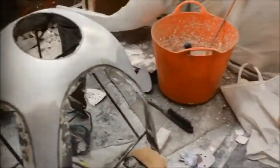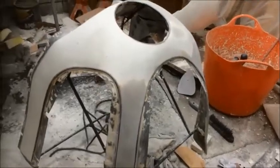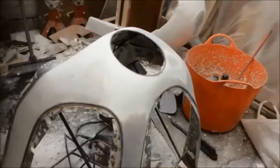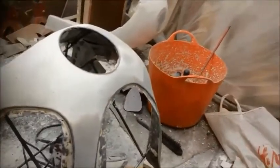I cannot begin to tell you how much work and effort has gone into this. A lot is the answer to that, and I am very worried that it's morphed into a shape that I really like, rather than a shape that's going to fit the bike. So we don't know. Oh, we still don't know. But anyway, it's all nice and smooth now, and it is now ready for its first coat of wax.